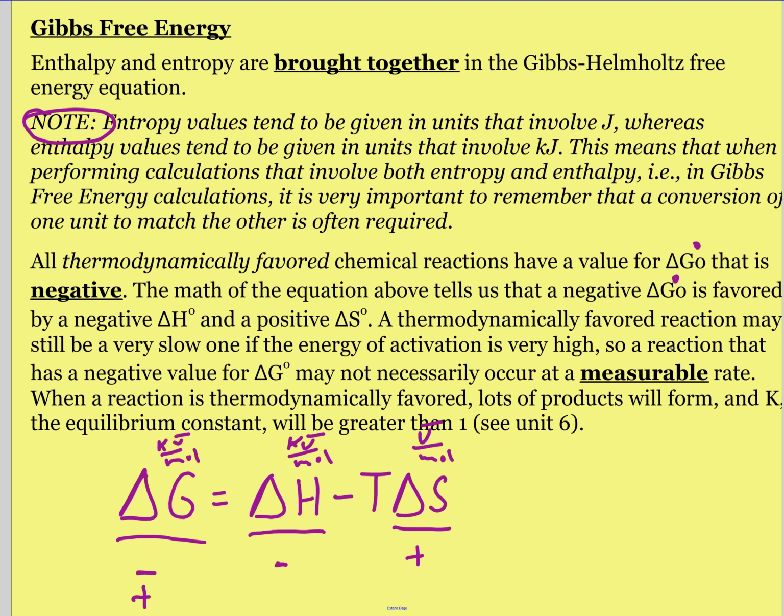Just because the reaction's happening doesn't mean it's happening fast. So they may not be able to measure those rates. And then we haven't talked about equilibrium, but that's what this K is, and we would expect K to be greater than 1. If K is at 1, then your system is at equilibrium. We'll talk about that more when we get to equilibrium, a little bit at the end of this section of notes, whether it's this video or the next one, I'm not sure.